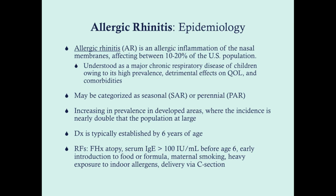Now that doesn't fit a perfect rule, as you probably saw if you watched my lectures on general allergy. Certainly if you're living in the southern United States, in areas that are warmer, you're going to be exposed to tree pollen year-round. You're going to be exposed to mold year-round. So if you're working in the northern climates where you have seasons, then you tend to see this more seasonal cycle of symptoms. Whereas if you're working in a warmer climate, then it's hard to rule out your outdoor allergens if you have a patient who presents with perennial allergy.